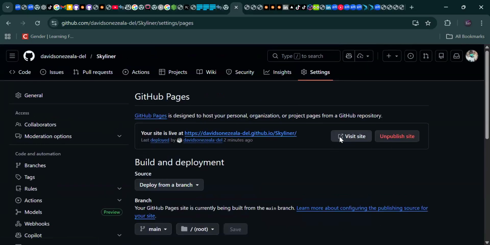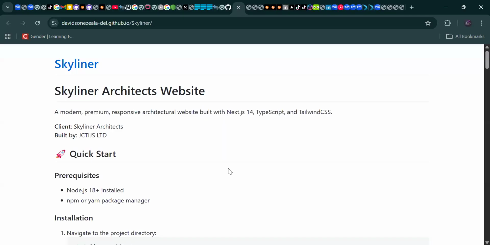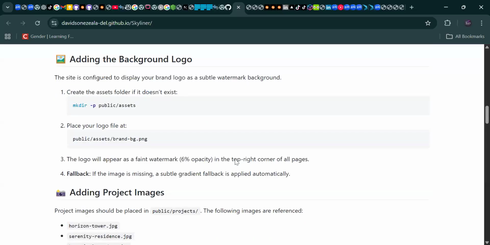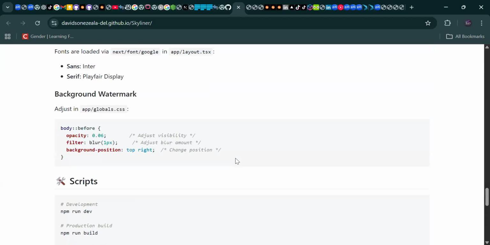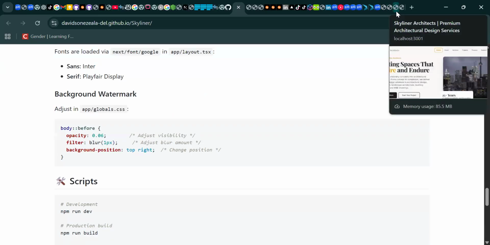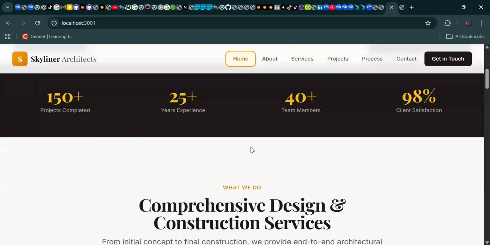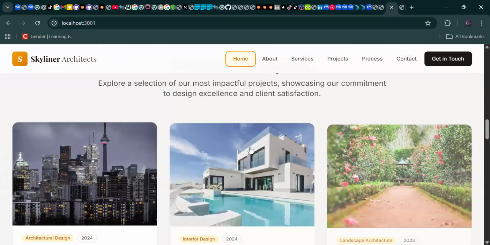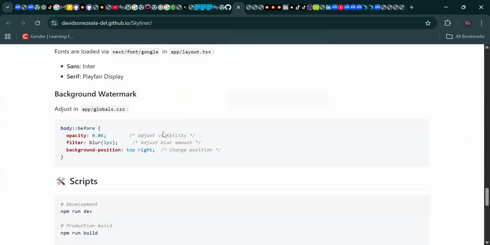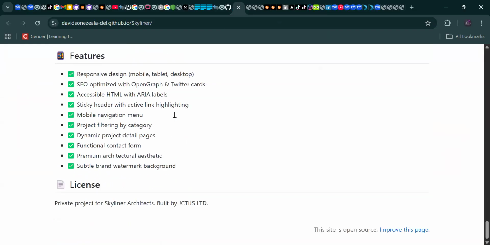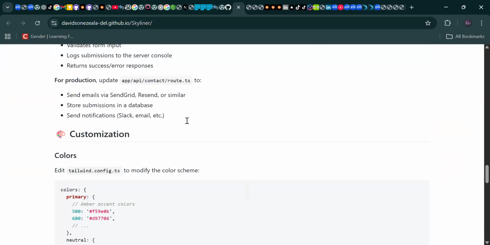So when we click on visit site, this is what we're having. Yeah? This is what we're having now. This is not what we created, is it? No, it's not. This is what we created here. But we're having, where is it? I think, yeah, this is what we're having. So this is the background of the work that we're having instead of the other way around.